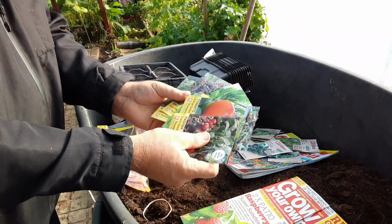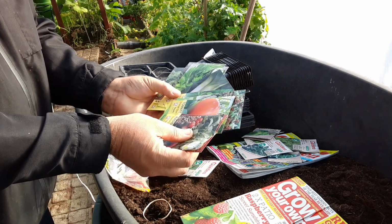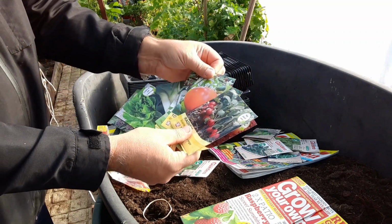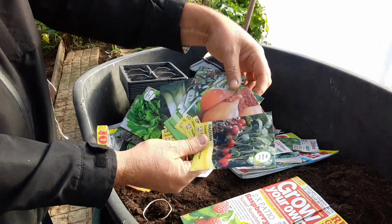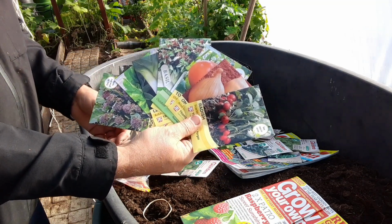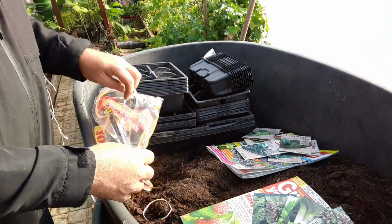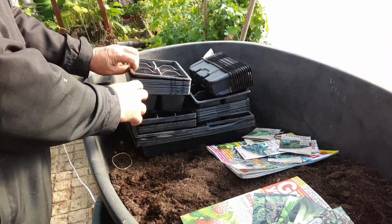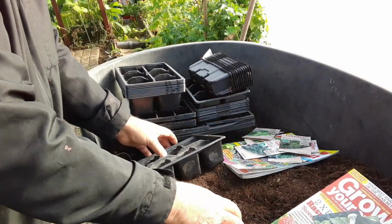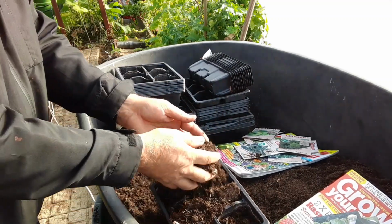So this is the seeds that Grow Your Own magazine has given. And there's some interesting seeds, but at least it gives you an idea of what to expect in the packets. So I'm going to try some of these. I'm going to plant some on in the cell trays that we've got, and we'll see what we've got.